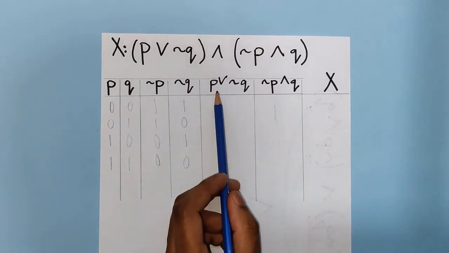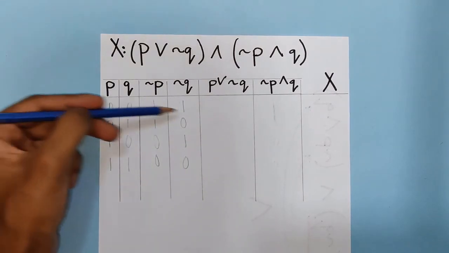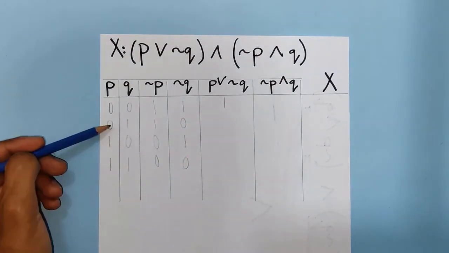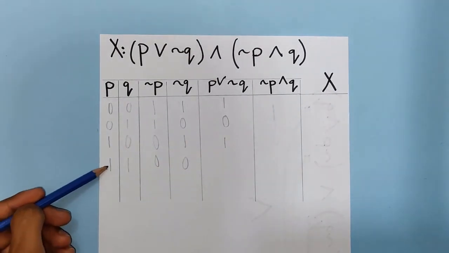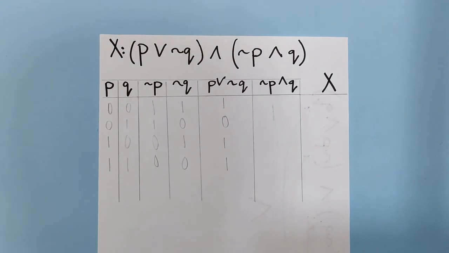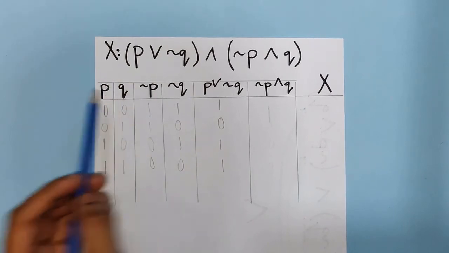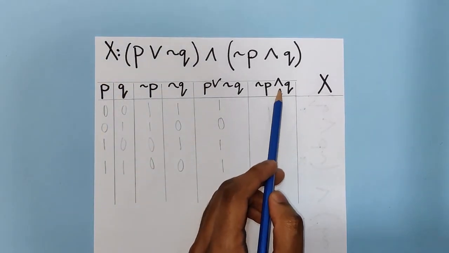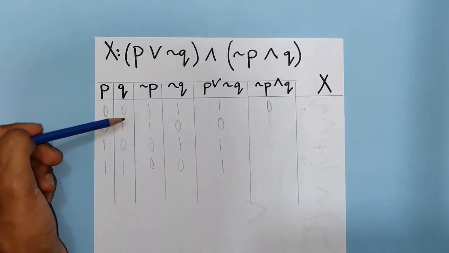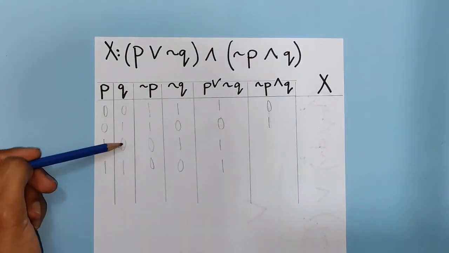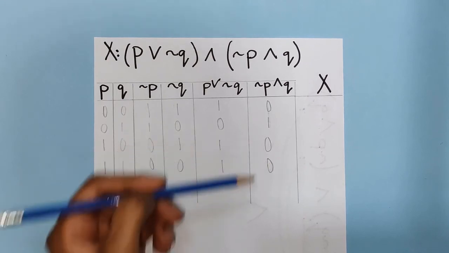And that means that if we take a look at P or not Q, we have to look at this and this. So P or not Q, that's a 0 and a 1, which will give you a 1, 0 and a 0, which will give you a 0, 1 and a 1, which will give you a 1, and 1 and a 0, which will give you a 1 as well. Now we have not P and Q. So that is this and this. And now we're applying and. We're not using or anymore. So not P and Q. 1 and a 0 will give you a 0. 1 and a 1 will give you a 1. 0 and a 0 will give you a 0. And a 0 and a 1 will also give you a 0 because it is and.